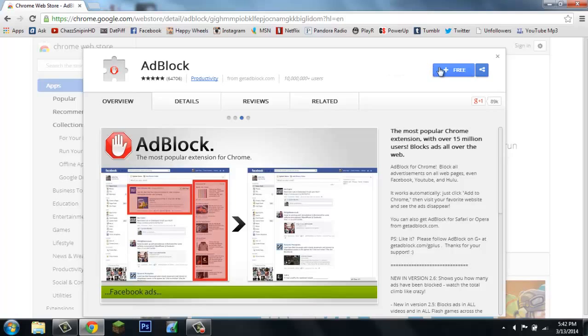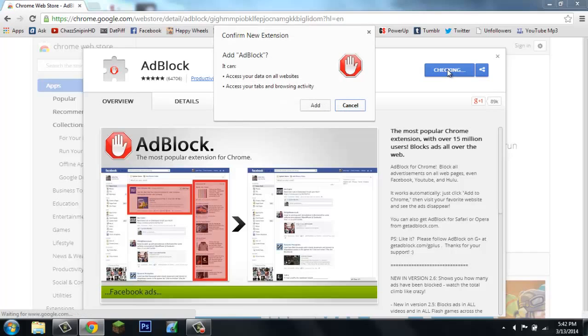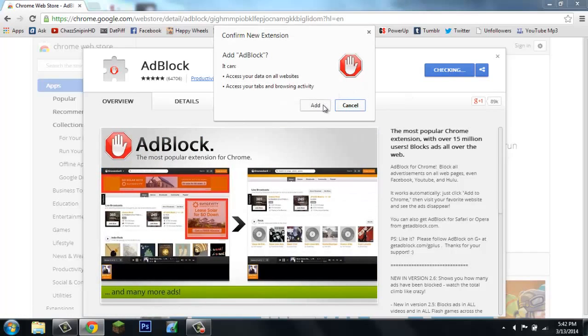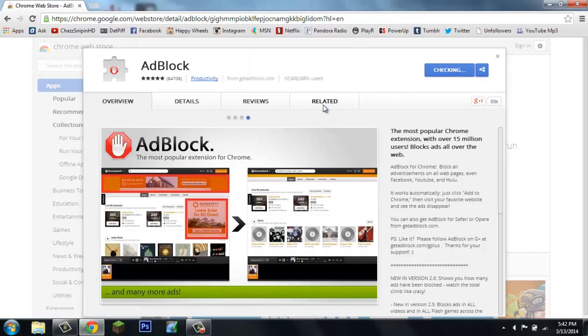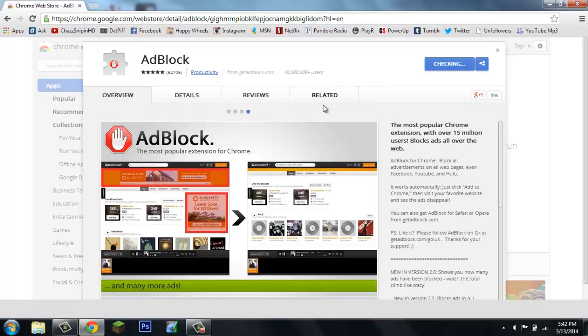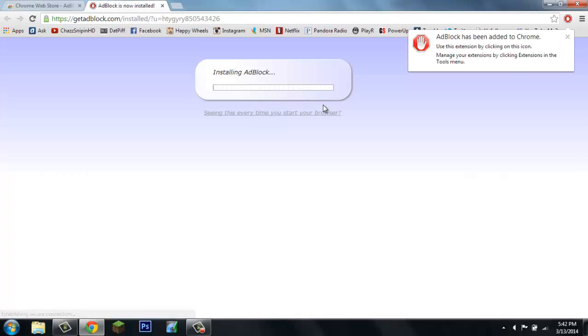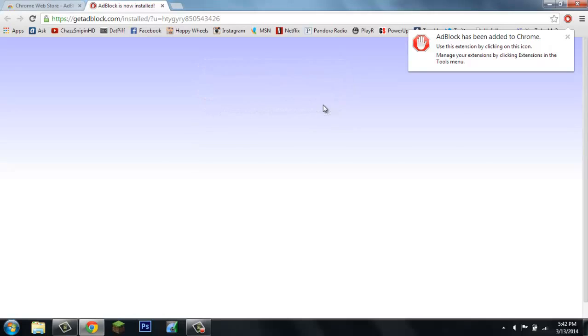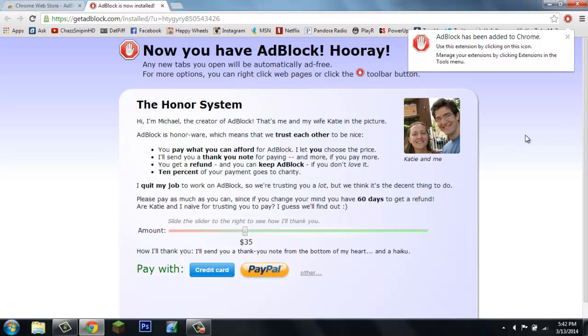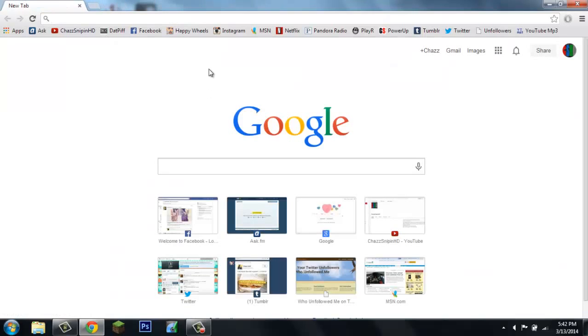It's an amazing extension. I've been using it for a while now, and I hope you guys will enjoy this too. I felt this would be a good video to upload because I'm not sure how many people know about AdBlock, but for being a free installation on your Chrome browser, it is probably one of the best ones out there. It's my favorite, and every little detail about it is awesome.